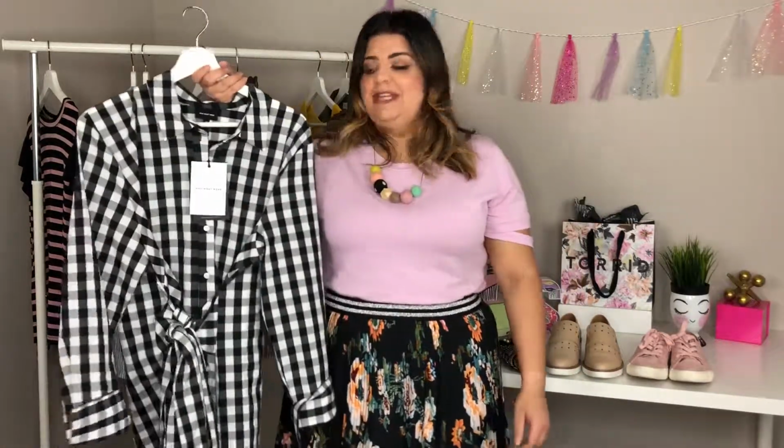I'm going to confess something. I have seen gingham print in spring for like the last 3 years. I think it's another one of those patterns that's just a staple of the season. And until this year, I had 0 gingham in my closet. None whatsoever. I was on a mission to find the perfect gingham piece, and Target, of course, came through yet again. So I just got this one in the mail about 3 days ago.